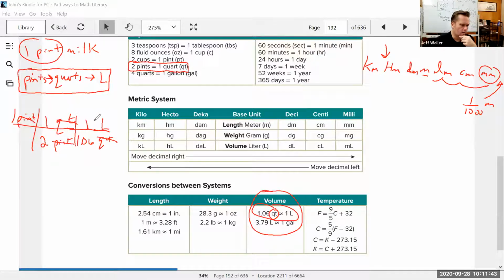Here's where you've got to be careful. In your calculator, how are you going to put this in? It says 1 divided by 2. And what's this doing on the bottom? It's dividing. There you go. That's what you put in your calculator. 1 is being divided by 2, and it's being divided by 1.06.